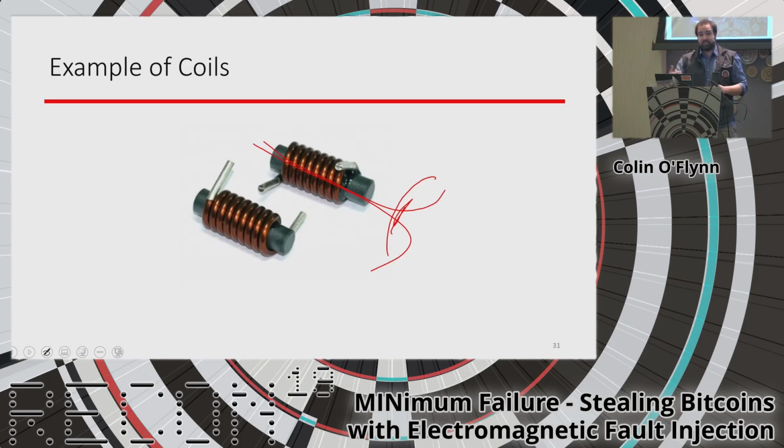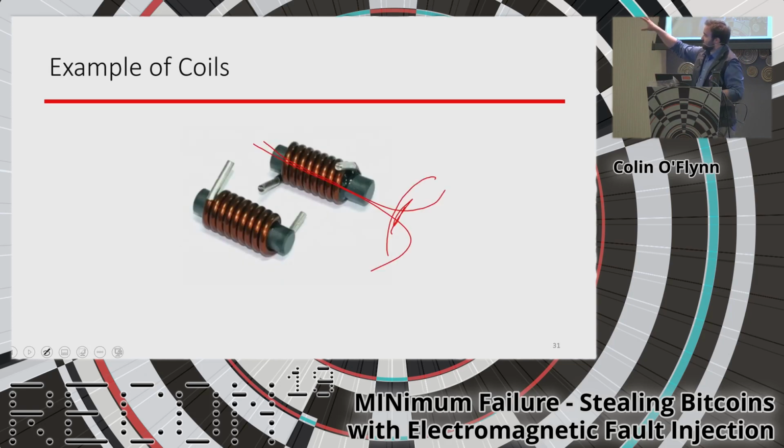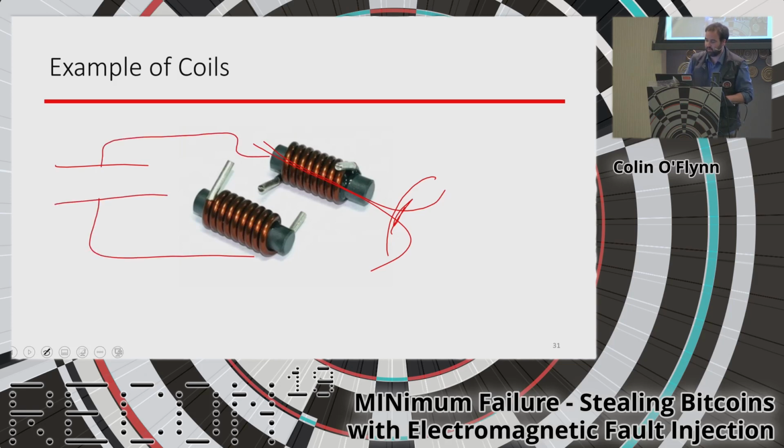We could cause data not to be loaded in time so the results of the comparison are incorrect, or anything like that. In our case, we just want it to give us this result that skips the check. As a side note, when you describe EMFI, most of these tools use a high voltage, with a big capacitor bank. There was a talk 1 or 2 years ago, BadFET, that was basically an open source EMFI type tool using really high voltages.